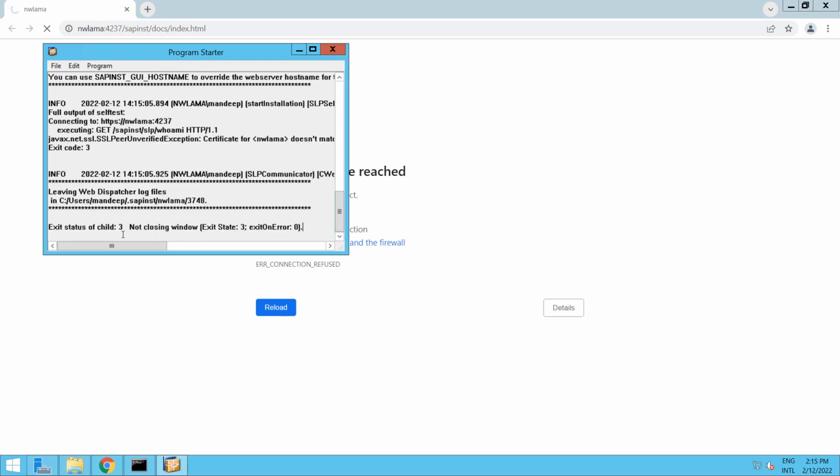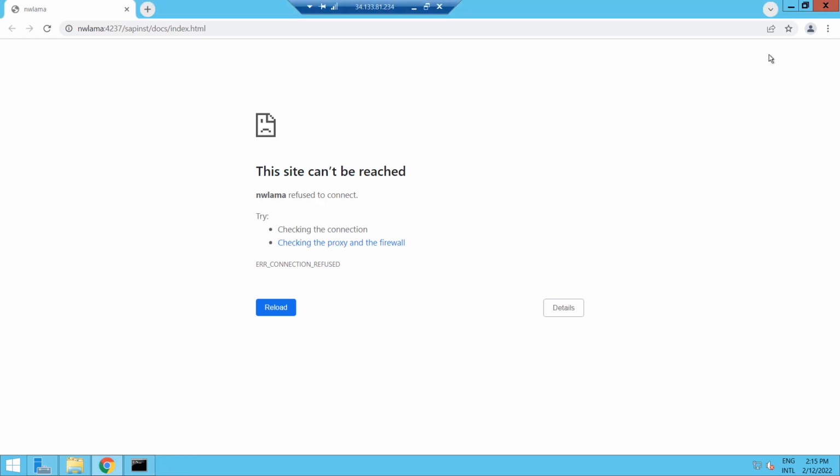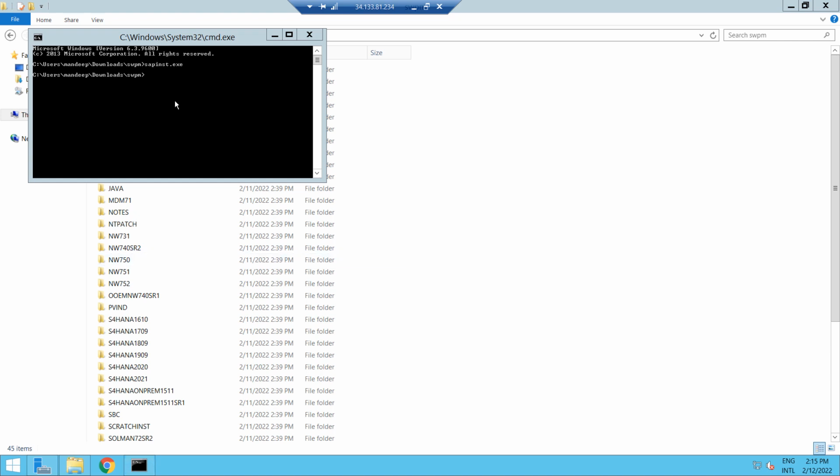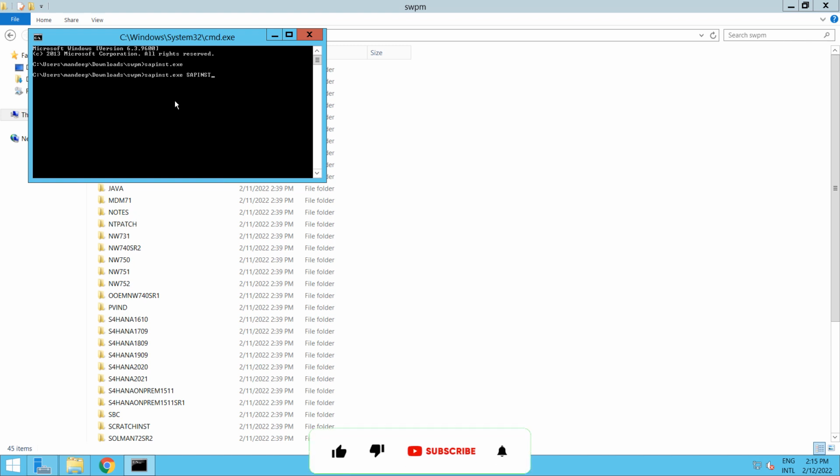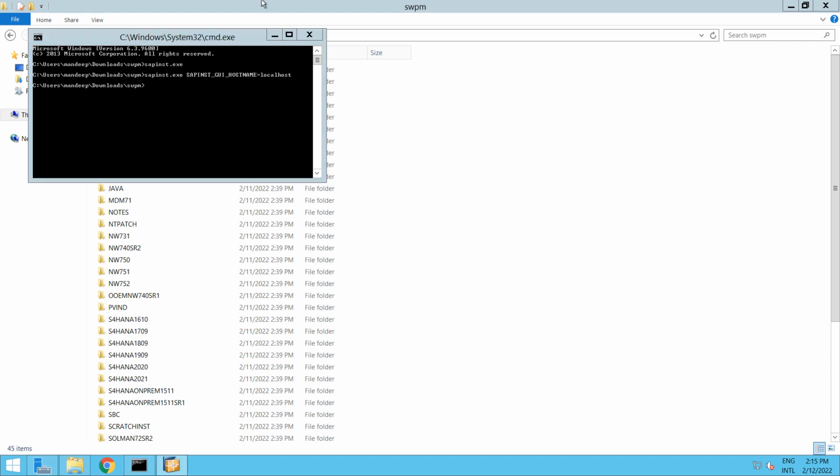Okay, so this is "exit status of child 3, not closing window". For this, guys, what we have to do is execute our SAPINST exe file with the parameter SAPINST_UI_HOSTNAME=localhost. Execute it.